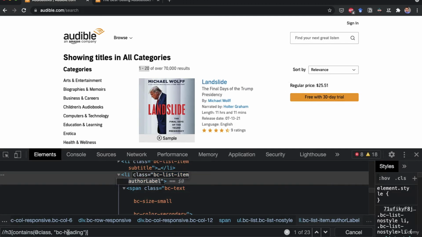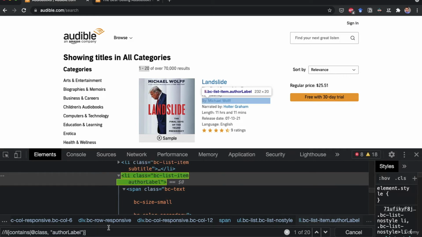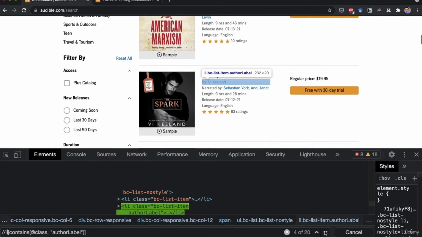So only author label. We're using a class, so we keep this class, and I'm going to replace this one here, author label, and li here. So I'm going to delete this and li. So now you see highlighted in green this author label, and it's only the author, as you can see here.